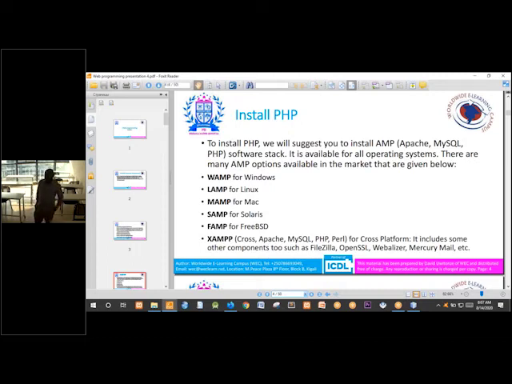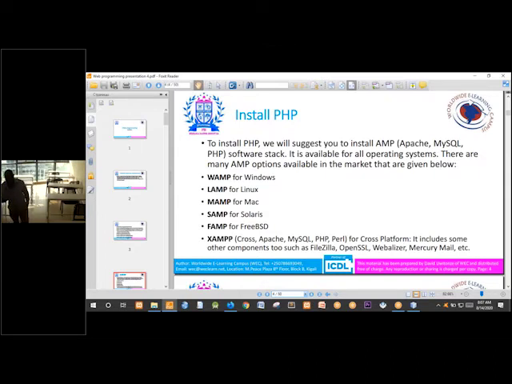So how do we install PHP? To install PHP, we suggest installing AMP. What is AMP? It is Apache, MySQL, and PHP. We have AMP software in many versions.